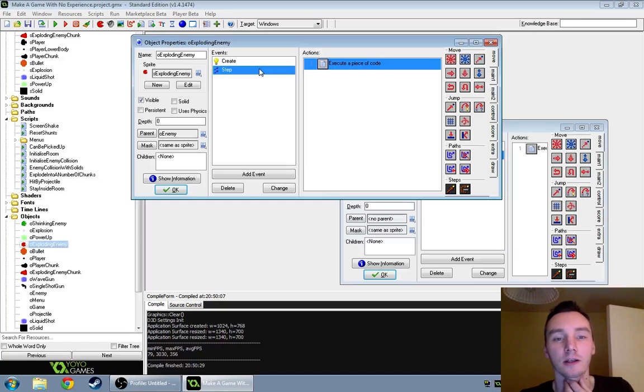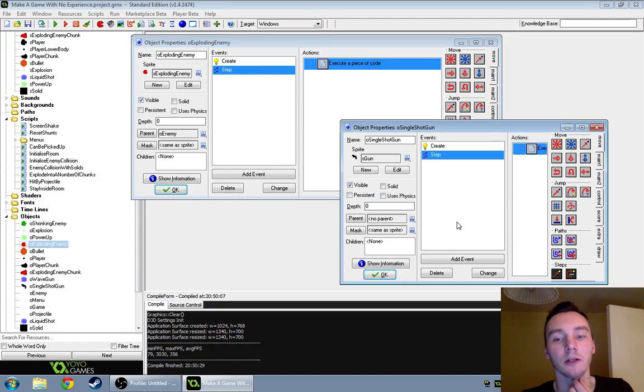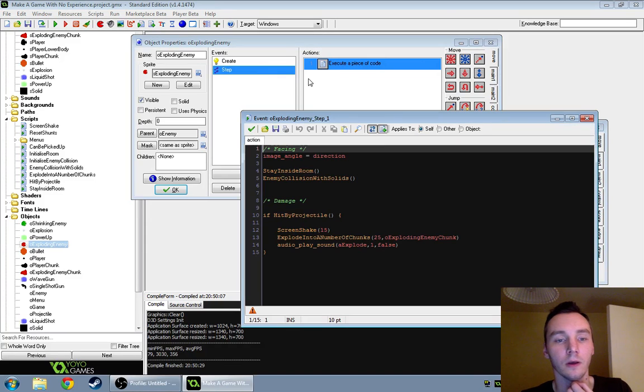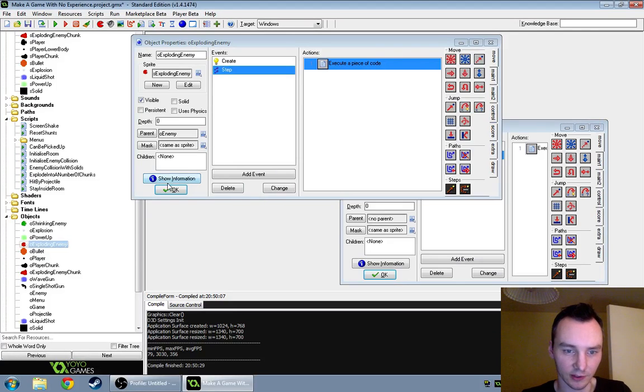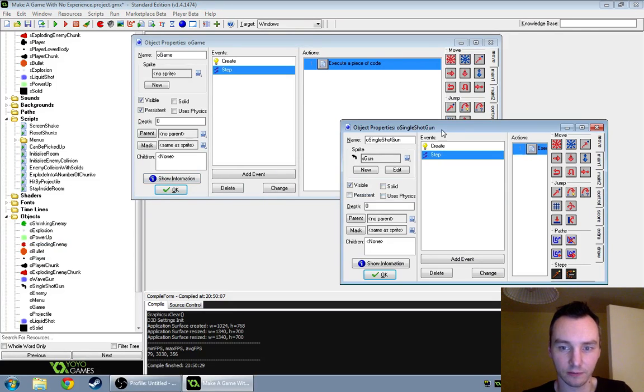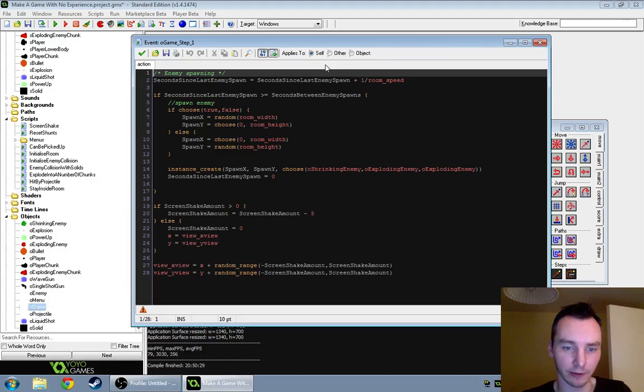Maybe we'll make that like 25, and then the other thing is it's calming down really quickly, so it's very, very brief. So if we go into our game object, this thing where we reduce it by 5 every frame, let's only reduce it by 3.